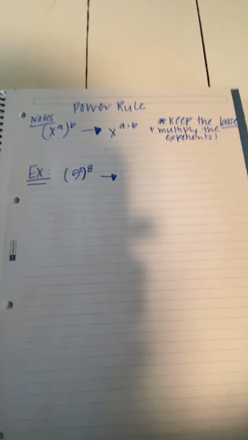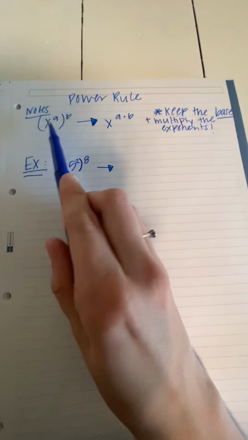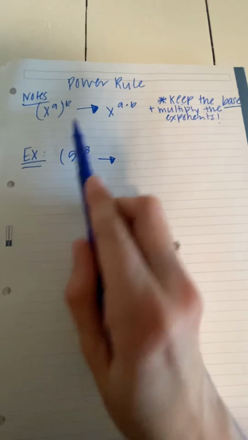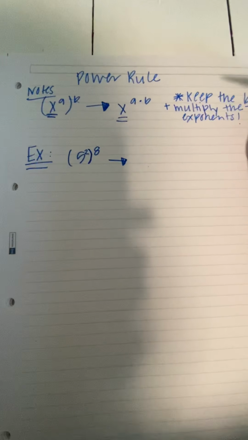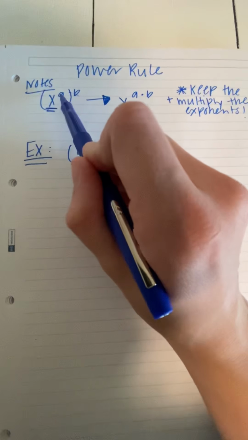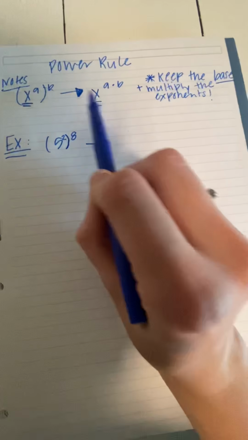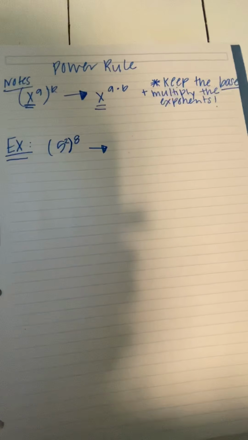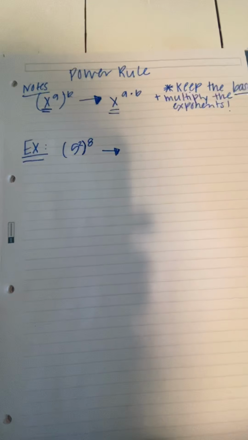So what I want to do is go over some basic notes and rules for the power rule. If you looked at those notes, you should have already seen this. Your base always stays the same. So here's our situation. Our base is x. X is our base, and it doesn't change. So over here, x is going to stay the same. Now we have x to the a power times the exponent of b. When you have this, x stays the same, and then you just multiply those two exponents. So your new answer would be x to the power of the product of a and b.